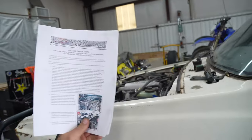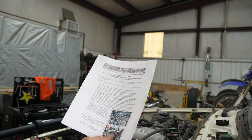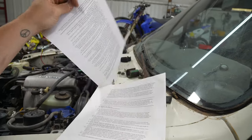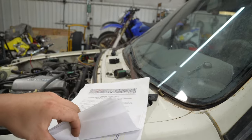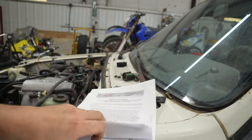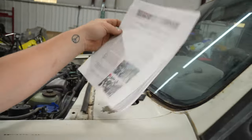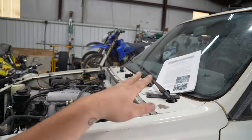I finished the wiring for the most part. We're real close to being done with the wiring, and essentially, I didn't want to bore you guys because if you're doing this swap, you'll know. The Off-Road Solutions, they send you install instructions on the harness, and it is just so easy to follow these. They got a few pages. They have pictures even along the way for some things, diagrams, all sorts of stuff. So we got the wiring done. They send resistors if you need them. It's really simple and straightforward. So Off-Road Solutions again, coming in clutch with instructions there. So we just followed those instructions, finished those off.